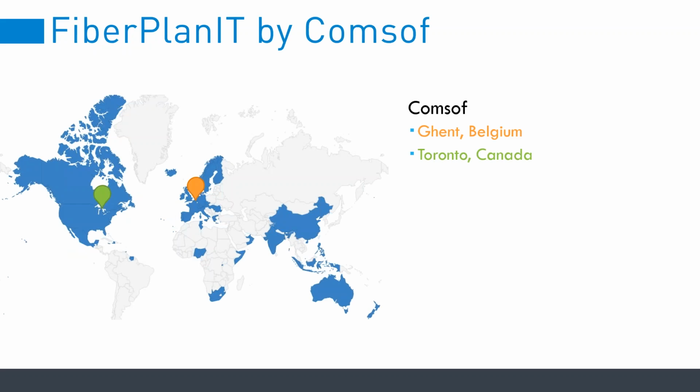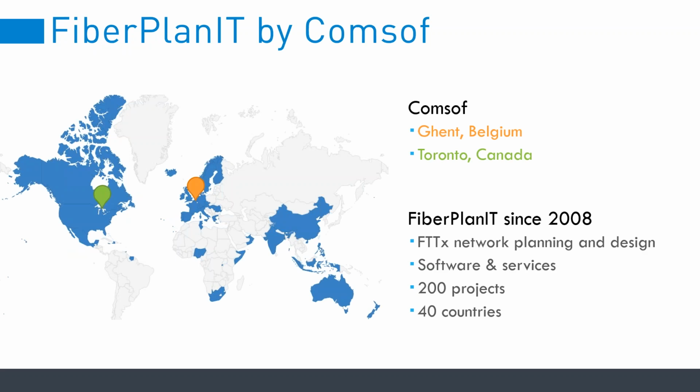Okay, so let me introduce you to Comsof. Comsof is the company that created the product FiberPlanIT. We are based in Ghent and have an office in Toronto in Canada. Since 2008, we have worked on FiberPlanIT, which is an FTTx network planning and design solution. It is sold as a software, but we also offer planning and design services. We've done over 200 projects in more than 40 countries since the start of FiberPlanIT.